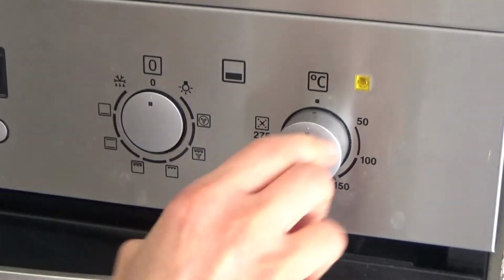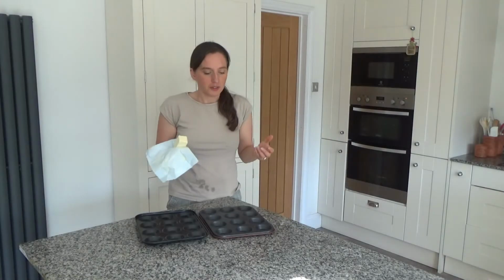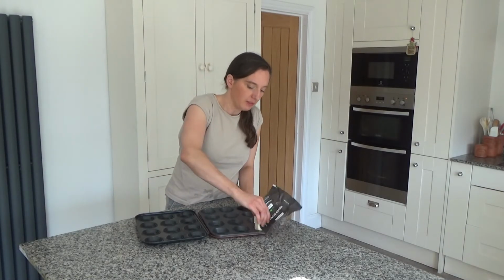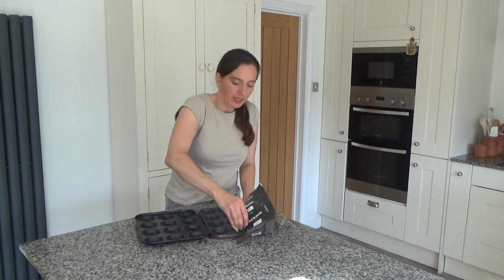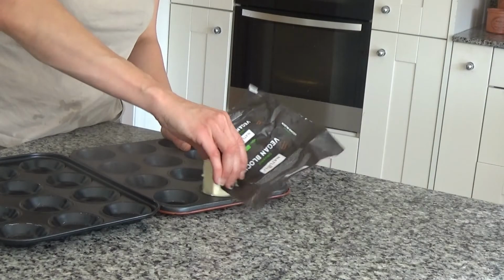The first thing I'm going to do is preheat my oven to 200 degrees. So before I do anything else, I'm going to butter my cake tins. So these are like little muffin tins.